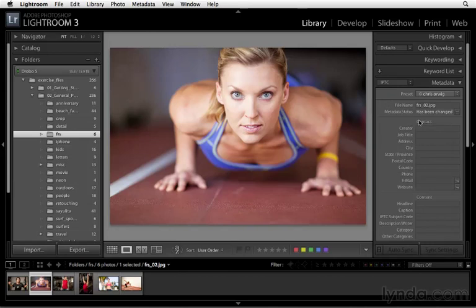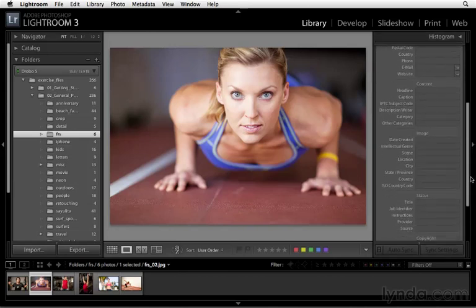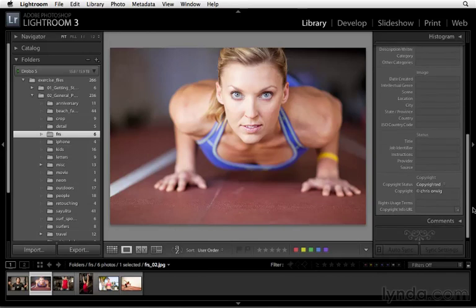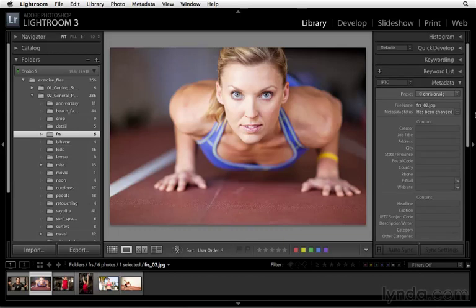Well, here you can see we can include some contact information, some content, a little bit about the image, and also status and copyright. And the great thing about this is that we simply need to click into one of these fields in order to add this information. For example, this photograph was captured in Santa Barbara. So I'll go ahead and click in that field for city, and I'll type out Santa Barbara.